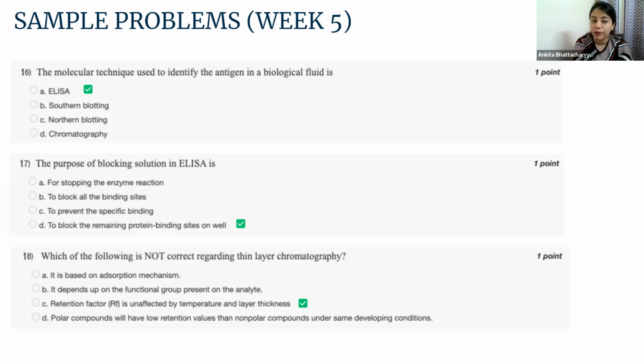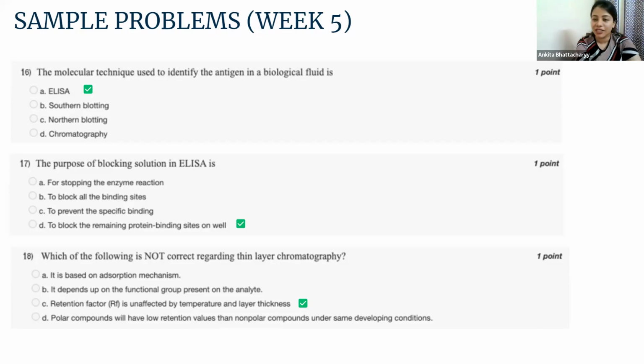ELISA tests are done so commonly. For example, for dengue, right? For dengue, the detection is done using ELISA only. But of course, for research purposes, it is very extensively used. So if you have that biological fluid, for example, if you have blood and you're trying to study whether this particular protein or this particular antigen is present or not, you will have a surface, you will localize antibodies on that surface, and then you will have whatever antigen binding to it, and you can find answers to your question. So that's ELISA.